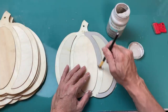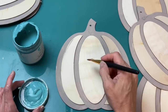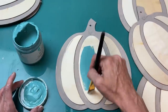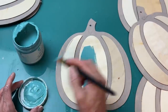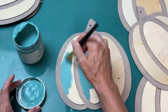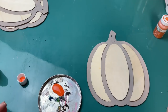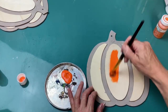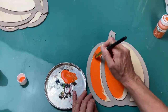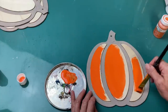I will say you've seen me use these pumpkins before where I Mod Podge paper on the front — that would actually be easier because you wouldn't have to be as careful with your base paint. But because I'm just using paint, I had to be careful going around the edges. Still, this was not difficult to do. It took a little bit of time, but the finished product was definitely worth the time.